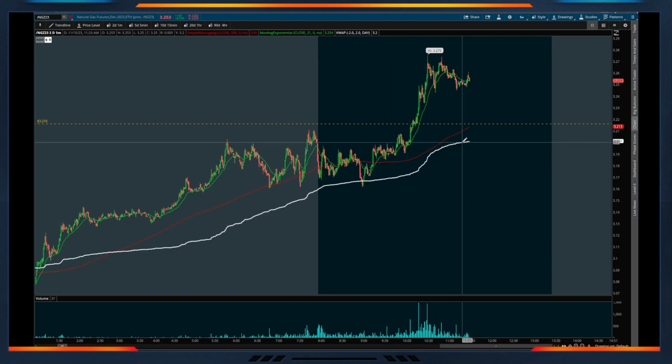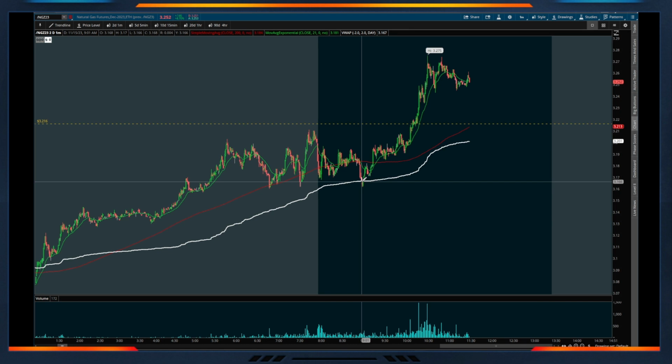So this white line is our VWAP indicator, which is an indicator I use quite a bit day to day when I'm trading. I have it white so that it essentially blends in, as this isn't something I use every day. This is essentially just a helper when I'm trading to determine direction.